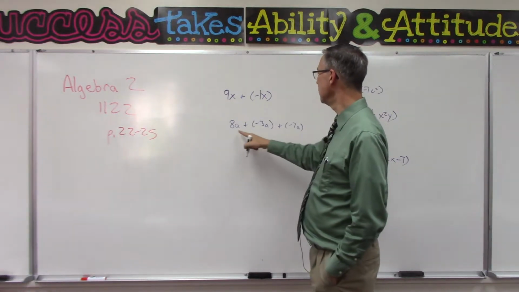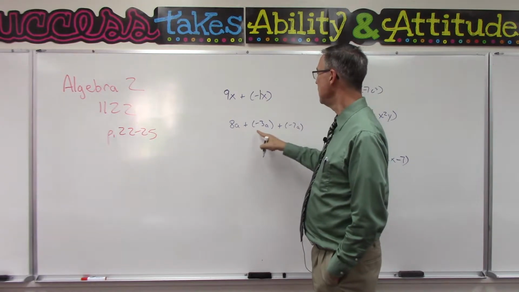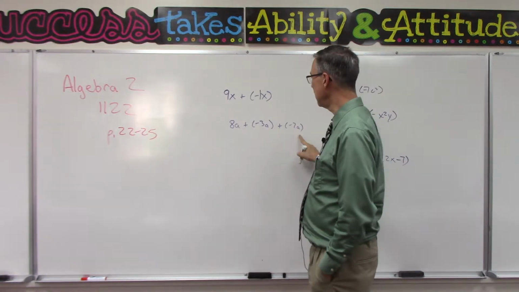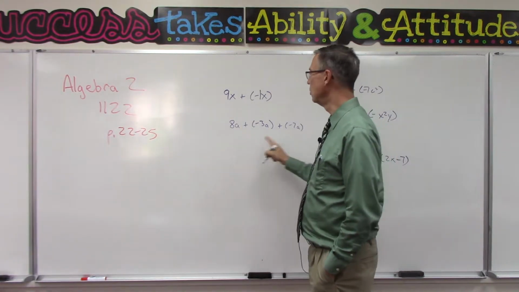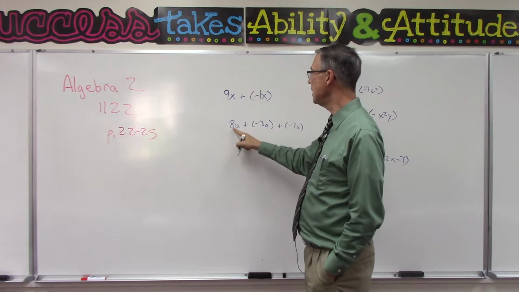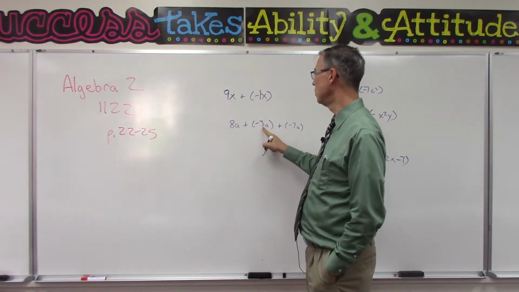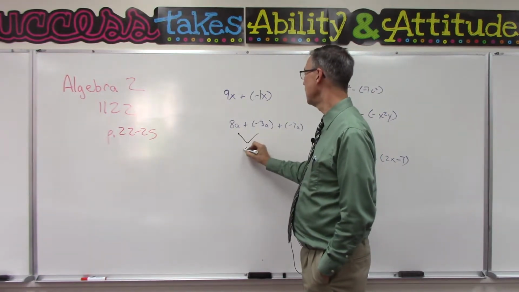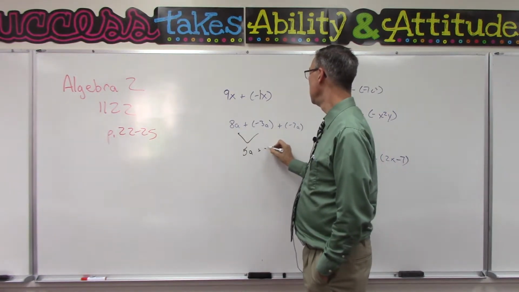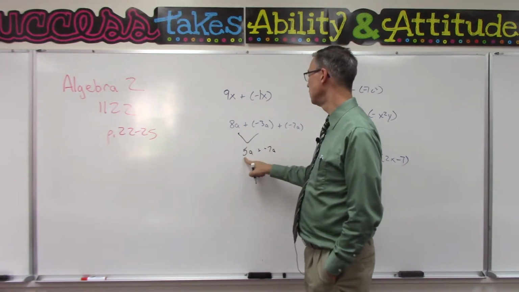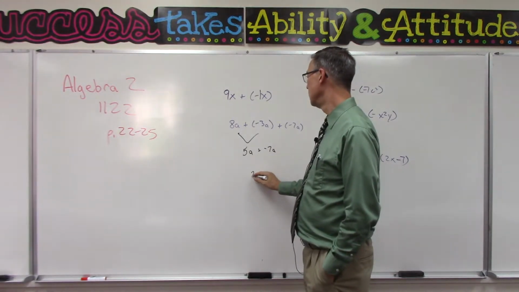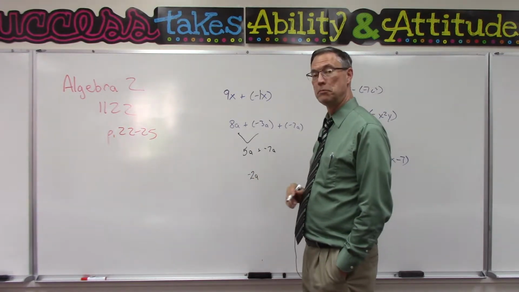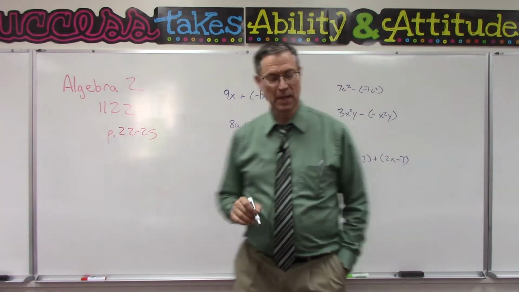How about this one? Are these like terms? 8a, -3a, -7a, yes. None of these are to a different power. None of them have an extra variable in there, so these are all like terms. So we can add 8 plus -3, subtract the smaller from the larger, keep the sign of the larger. So just combining these, we have 5a, and then add that to the -7a, so subtract the 5 from the 7. We get 2, keep the negative, okay? Not too bad.